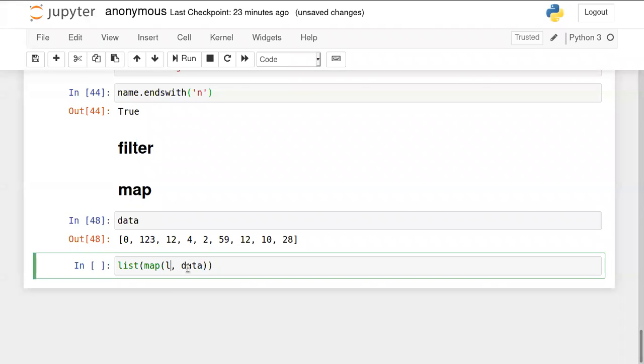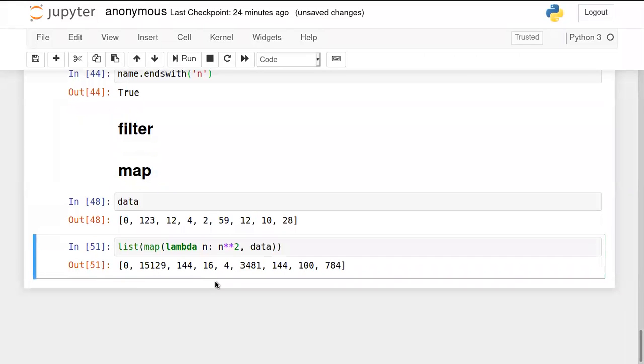So I'm going to define my function here, lambda. Actually what I need to map, let's suppose for example, you take one argument. The argument could be anything, and you want to multiply that particular object by 2, or you are trying to do the square of that particular number. It's your choice, you can do anything you want. Either you can simply subtract a specific value from there. But right now I want to do the square of all elements of my data list. Let's execute, just look at the result.